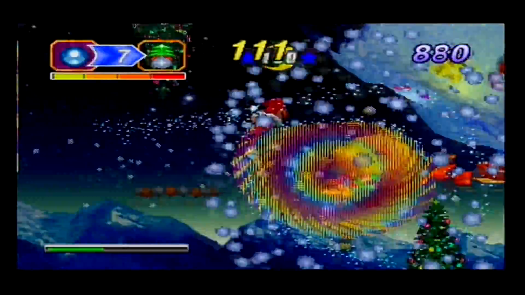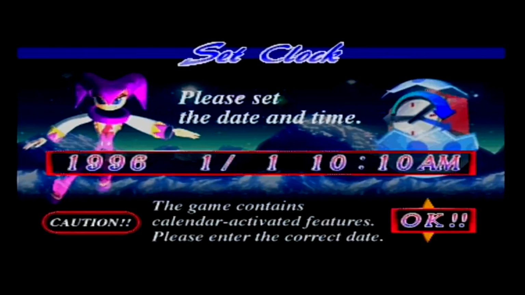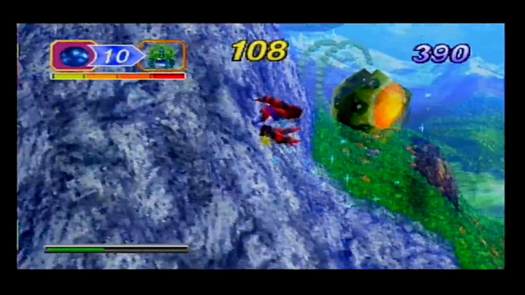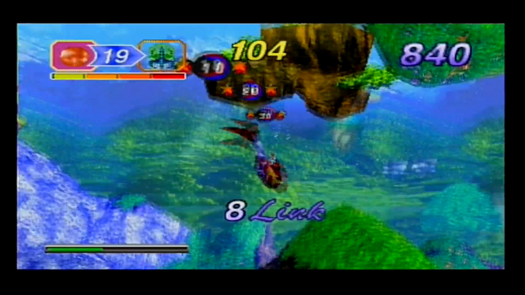This could be like the grass being covered in snow, to enemies and objects taking on a Christmas theme. Even the title screen and menus change depending on the time and date set on the Saturn. For example, if you're nursing a hangover on New Year's Day, the game will greet you with a Happy New Year. Even though it seems like such a minor feature by today's standards, it still amazed me back in 1996.